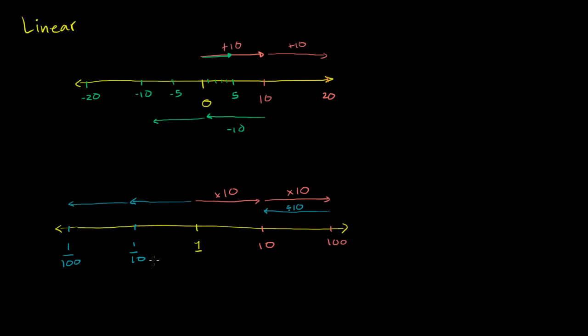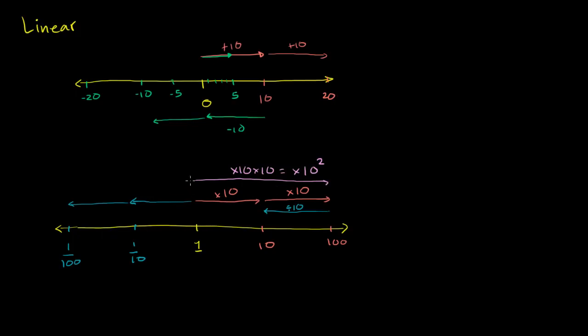And so the general idea is however many times I move that distance to the right, I'm multiplying my starting point by 10 that many times. For example, when I moved that distance twice, so this whole distance right over here, this is times 10 times 10, which is the same thing as times 10 to the second power. So really, I'm raising 10 to whatever power, however many times I'm jumping to the right.